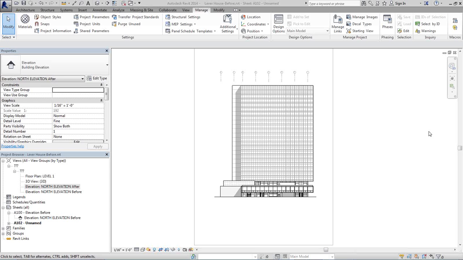So it's something that is really powerful, and actually I always advocate that folks learn how to build parametric family components, because you can get a lot of value out of your Revit, a lot more value out of your Revit model if you know how to use those tools properly.